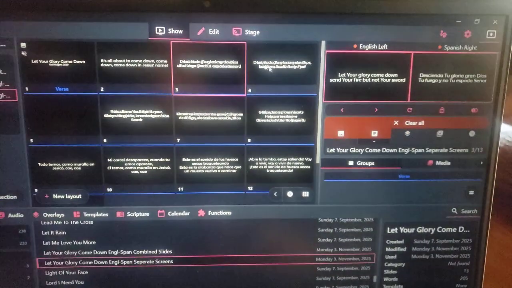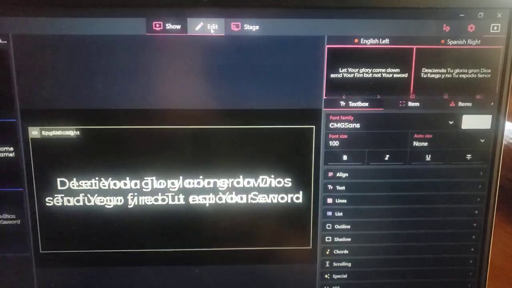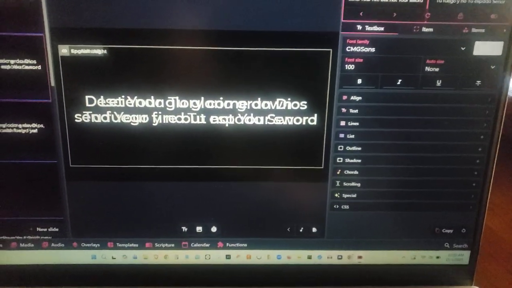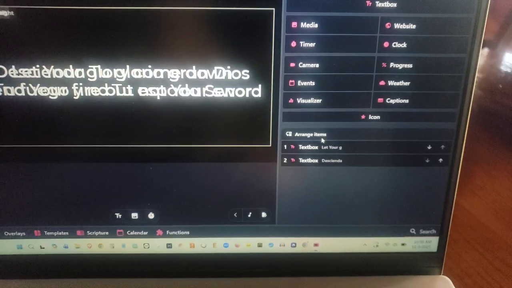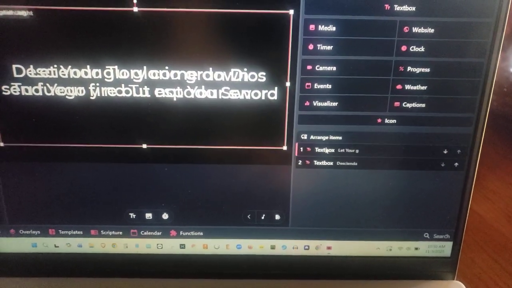Now, this shows the preview, and the way that was done is, when we edit this slide, it shows it this way at first, but then you go over here to items, and down here we see there are two text boxes in there.